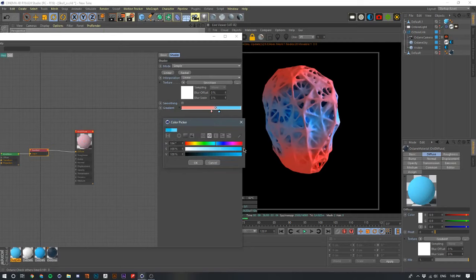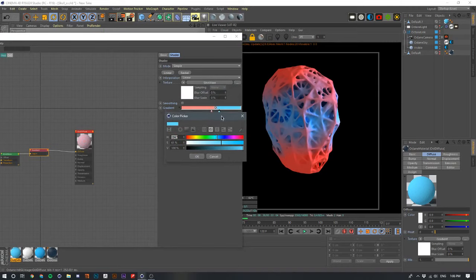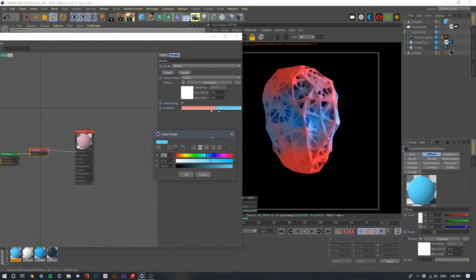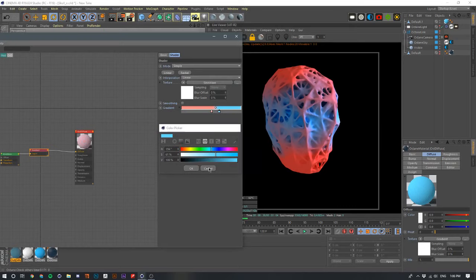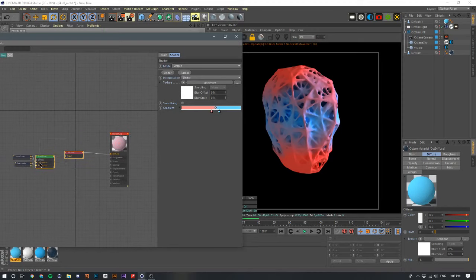So it's not too intense on this side, so it looks a little bit more natural, I guess. So those are the two colors I used, and I did use the linear interpolation. So you could go with the radial if you wanted to, but I did like the way the linear one looked.